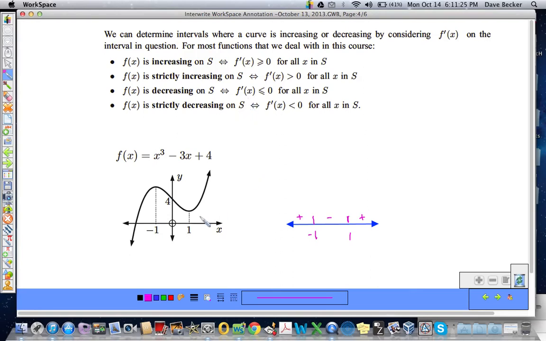Okay, so think about the slope of the tangent to the curve here is positive, positive, positive. I'll draw one. It's a positive slope here, and the function is increasing on this interval. If I draw a tangent here, that's a bad tangent, but you get my idea. The slope of the tangent is negative, and the function is decreasing. And then if I draw a tangent here, the slope of the tangent to the curve is positive and the function is increasing.